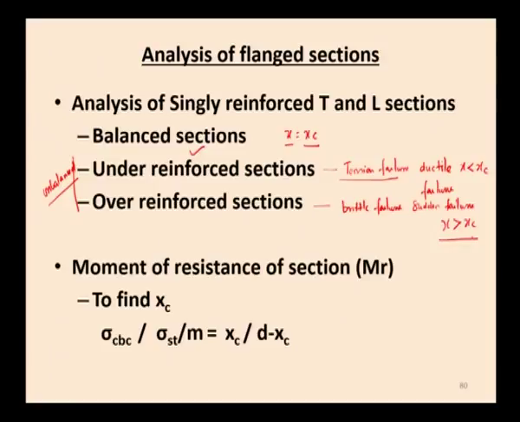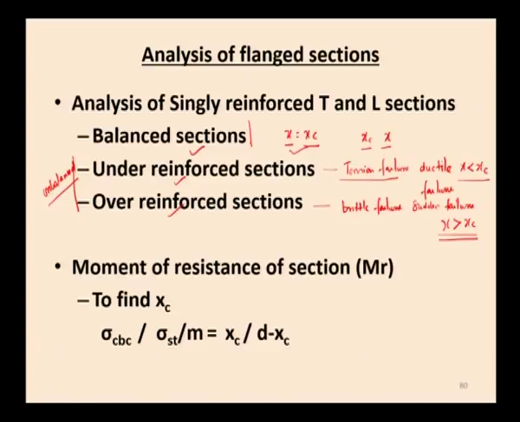the balanced section. Once you find xc and then find x, we have to compare x with xc. If x is less than xc, we need to conclude our section is the unbalanced section. If x is greater than xc, we need to conclude our section is an over-reinforced section. If x is equal to xc, then we conclude that the section is a balanced section.